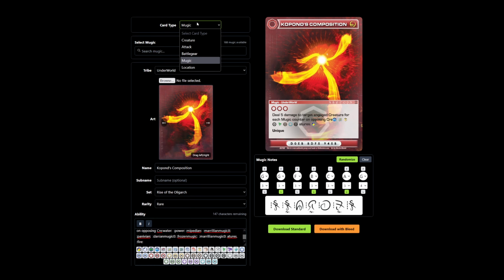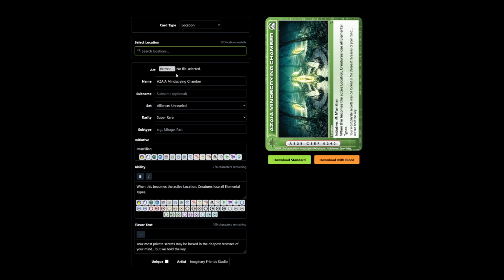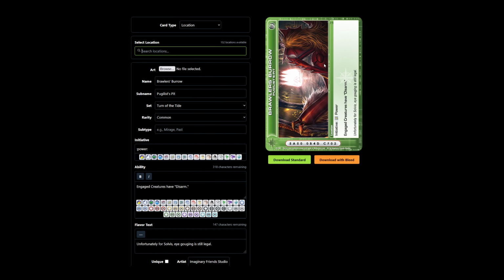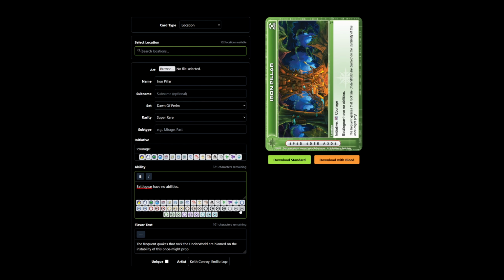And finally, you have the location template. And again, database is full. Initiative text is the only thing really different here. Otherwise, everything's rotated 90 degrees clockwise. And that's it. I think this is something that your design team would greatly benefit from, and I would love to be a part of that in some capacity.